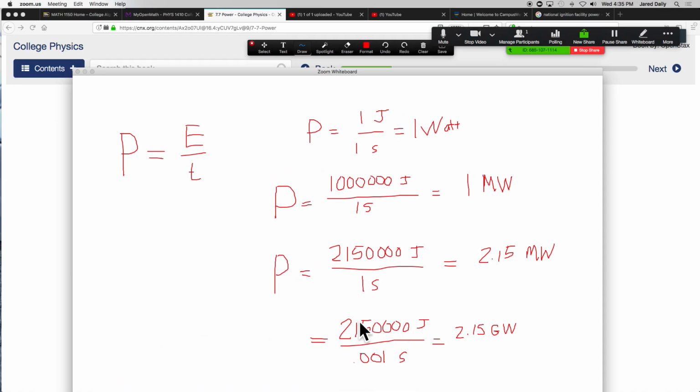so the time really matters a lot here. The reason the National Ignition Facility can use more power than the United States uses in a day or a year or whatever it is, is because they do it in such a short amount of time. It's not a terribly huge amount of energy, but they use it in such a short amount of time that it makes a lot of power. So power is dependent both on energy and time. It's directly dependent on energy and inversely dependent on time. So it's kind of like the velocity of energy: how much energy over how much time. Instead of distance over time, it's energy over time. Right?